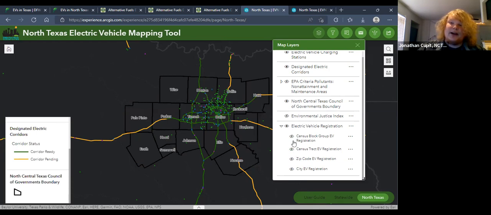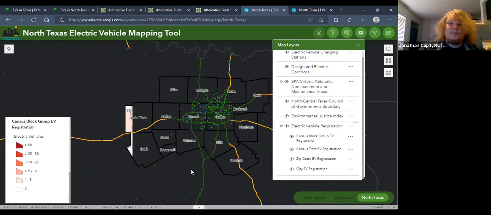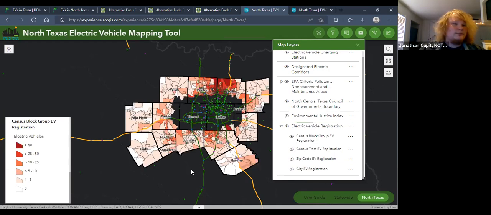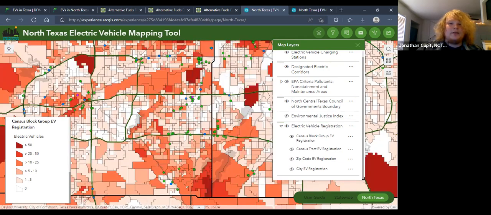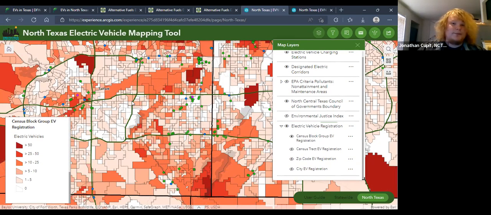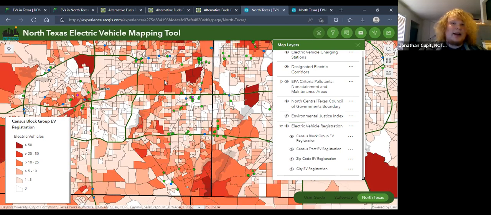So you can turn off census tract and turn on block group. And sometimes it takes the data a minute to draw, so bear in mind of that. But you can see it got even more granular with the data within it. So you can zoom into different areas, and it will eventually draw the correct geographies for this region. Yeah, so you can see here within these areas, pretty high EV registration compared to this middle section that has lower EV registration. And this is the exact same for all of these different data sets.